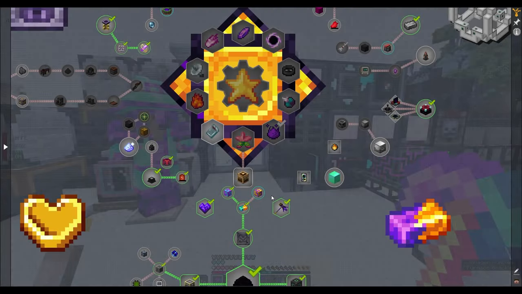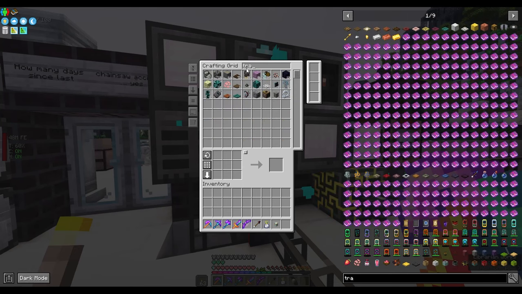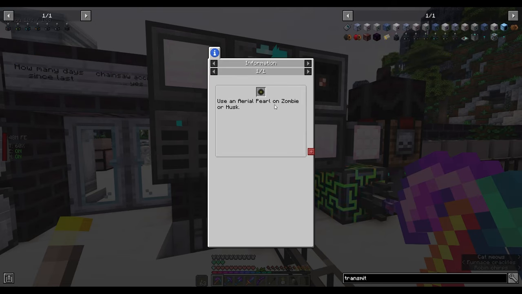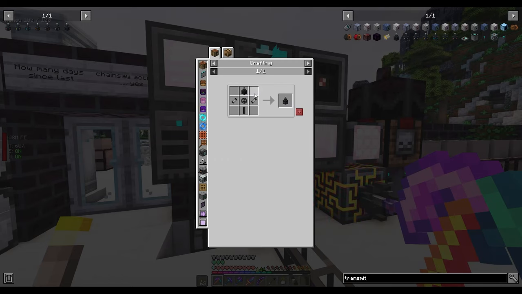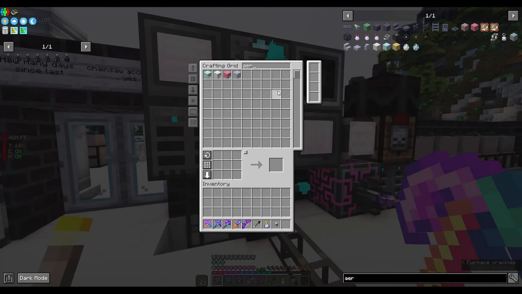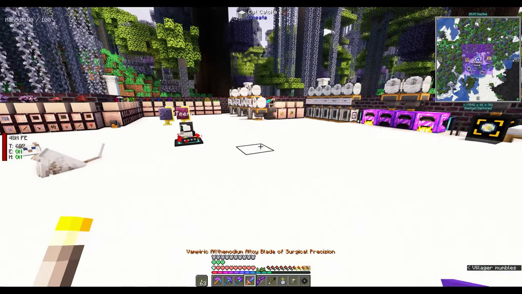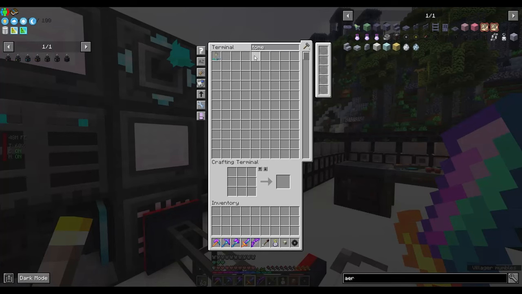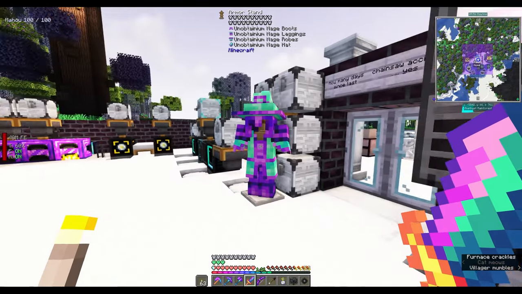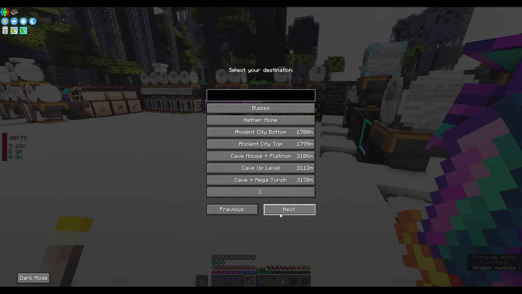Nitro player transmitter. Oh, right. We didn't make the transmitter. Right, right, right. Okay. Wait. Use an aerial pearl on a zombie or a husk. How do I make an aerial pearl? Oh, like that. Okay. So let's go find... Oh, I guess we don't really have to. We have a zombie spawner. So we can just take this and then go down to this.